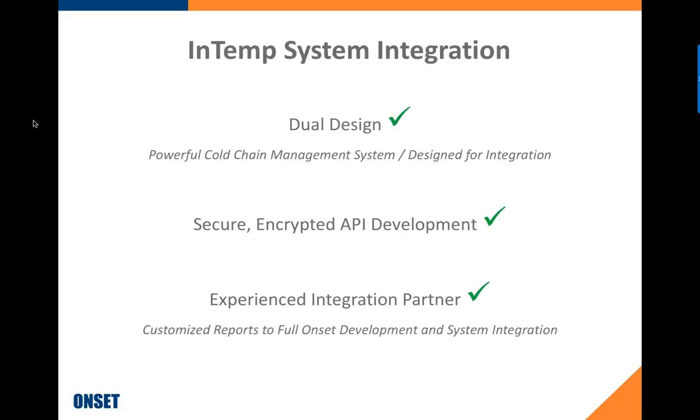So a few other things about the system. I think that you'll note from this demonstration that this is a powerful cold chain management system. But on top of that, we have also designed this to be easily integratable. We're working with a number of customers that are integrating this platform into their existing ERP system, building management systems, and temperature management systems. So instead of having to operate dual systems, they can really integrate to drive additional value from the system. All of our developments are secure and developed through encrypted APIs, so you can be ensured that the data is secure and doesn't have any issues.